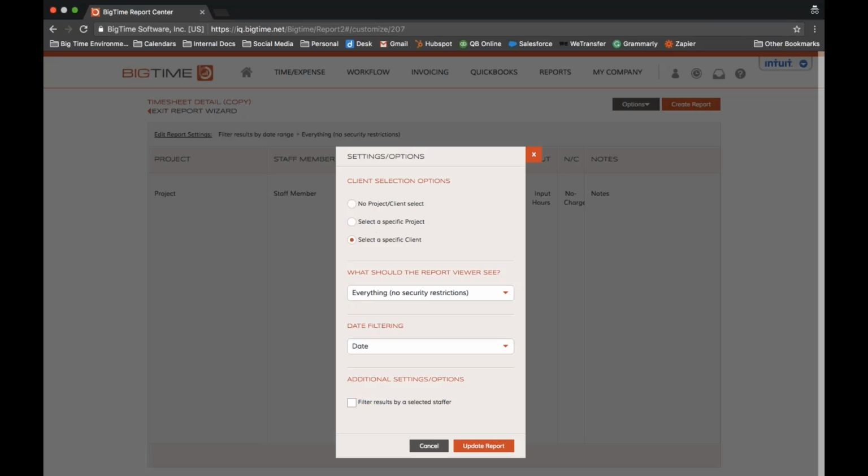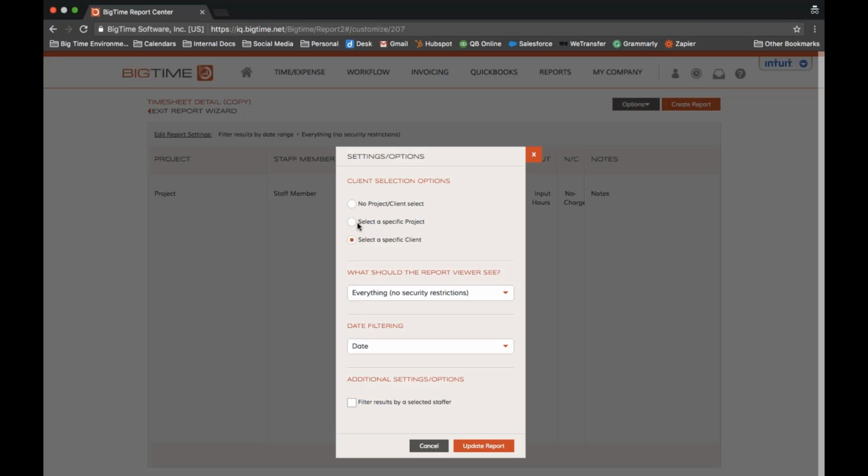We can click on select a specific client. By selecting this, when we open and run our report, it will give us a drop down and ask us which client we want this report to run for. And it will only run for the client that I choose from the drop down.